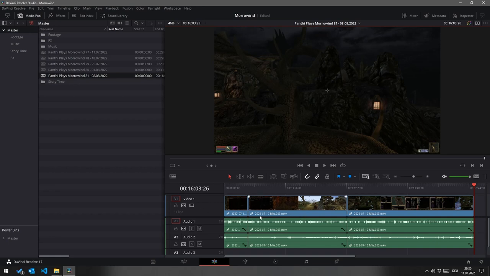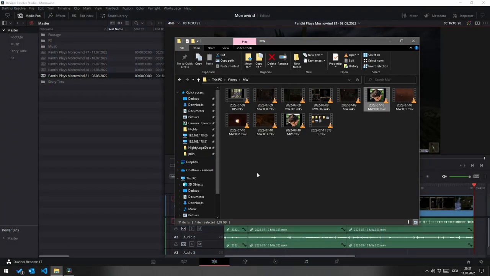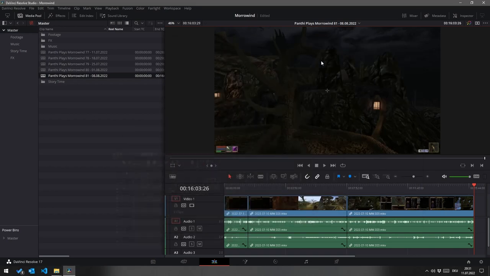This is actually the main reason why I do the 30-minute things, because since I have prepared everything, I did do all the proxies, because I remember that on this PC I actually have enough disk space. Before, when I deleted the proxies for things I wasn't working on, that was when I had to cut on my laptop, which has limited disk space, but this machine has enough disk space so I could create all the proxies.